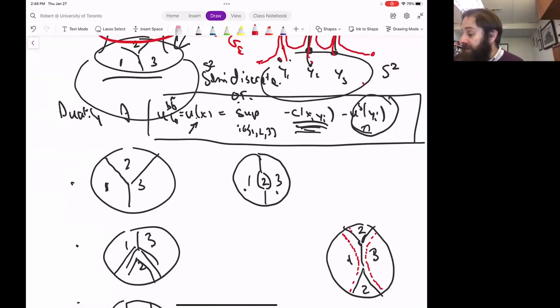And that doesn't leave enough. Except for this top and bottom region, there isn't enough. If epsilon's small enough, there won't be enough stuff in here to supply all of the demand at y2. And so that means I need some of what's in this upper region, in a slight neighborhood of region 2, and some of what's in this lower region down here, both to supply y2 under the forward map.